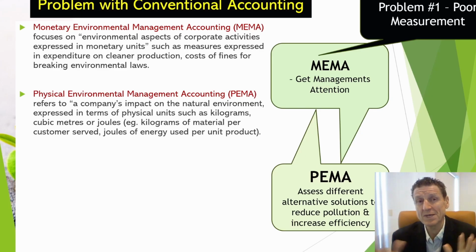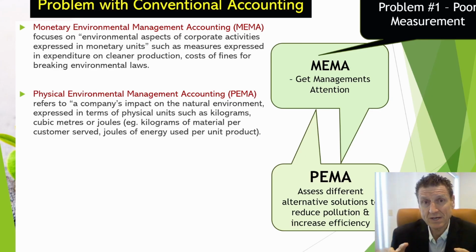You know, for the last 5 minutes, I'm saying you've got to focus on the physical, but you also need to focus on the monetary, because if you don't focus on the monetary, which converts the physical into monetary, then it's a bit hard to convince the board of directors, we need to buy a new scraper to actually clean up our waste coming out of our factory so it doesn't run off into the waterway. Can we buy one next week?